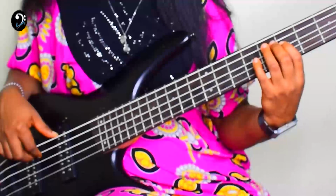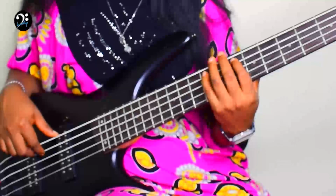1, 7, flat 7, 6. Okay? 3, 2, 6, 5, 7, 1. Okay? All you have to do is to know your notes. Know your notes on the fretboard. That is it.